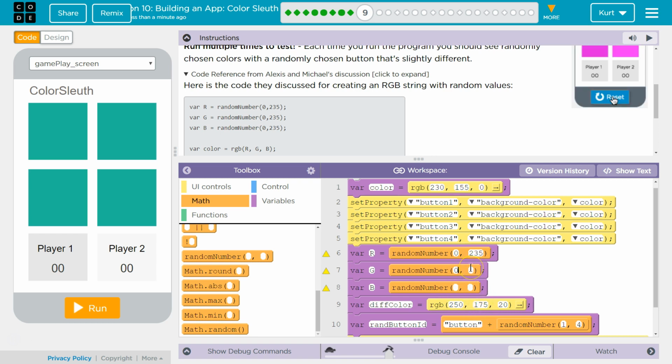in the last one, if we add 20 to it each time to make the color different, if we went all the way to 255, which is the max number, it would be indistinguishable from the other colors because you want some slight difference. So we're going to limit it to 235.